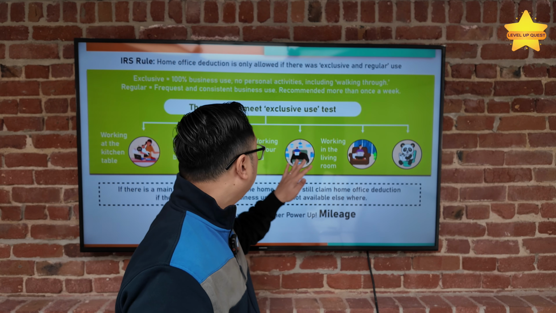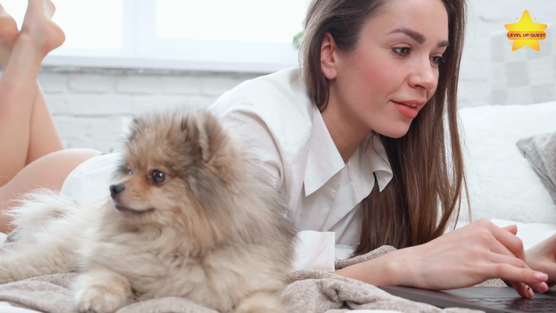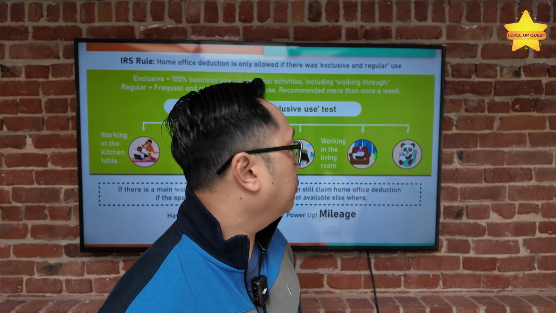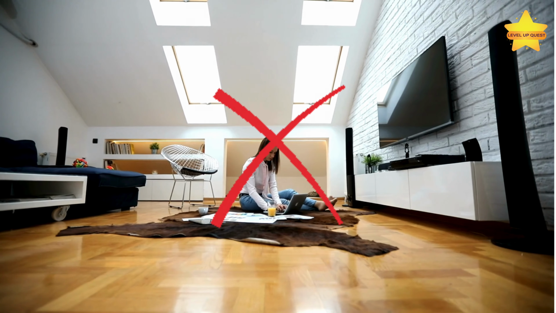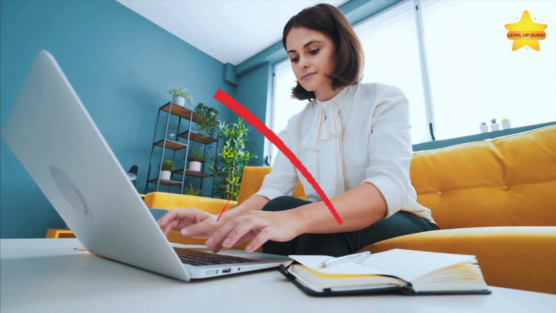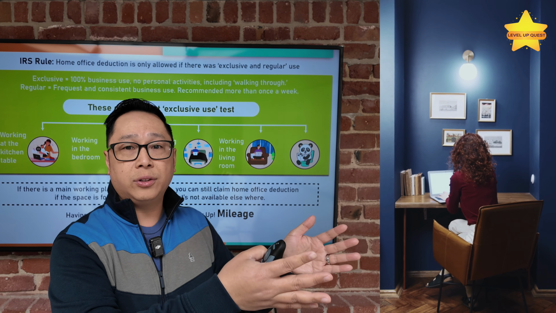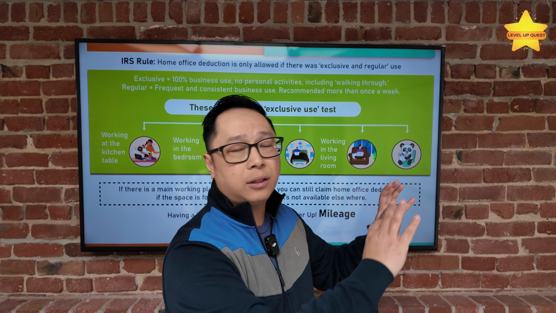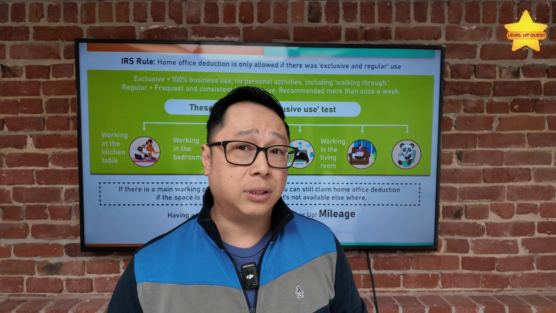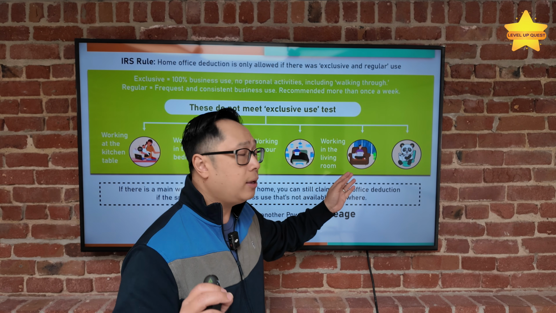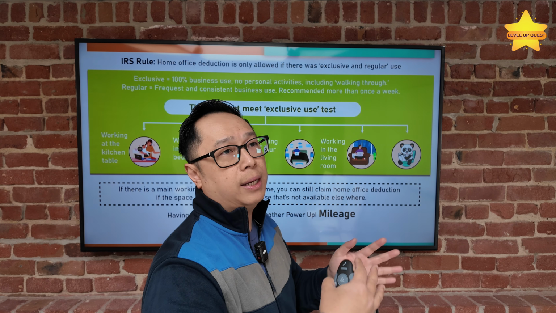Another example is working on the bed. Just because you work on the bed 9 hours a day, because you're sleeping in there as well, it's not exclusive use. So we can't use working on the bed as a reason for home office. Now the next thing is working in the living room, the same situation. If you're working on a couch, definitely not exclusive use. But if you do have a little nook that's set up inside the living room, but it's not really partitioned, it's just kind of in the corner and anyone could just go there, then it's not exclusive use. So we have to make sure that clients understand that we need a clear distinction, a clear separation from what is home office to what is the personal side, right?